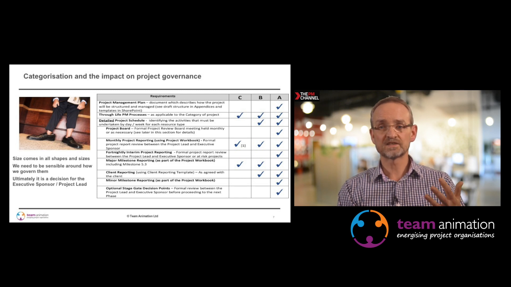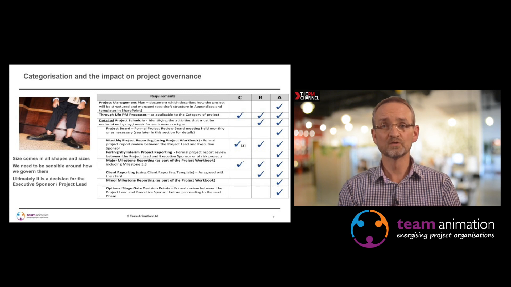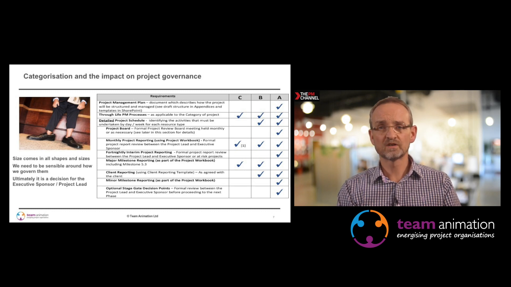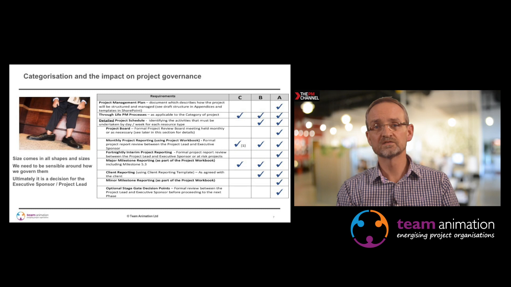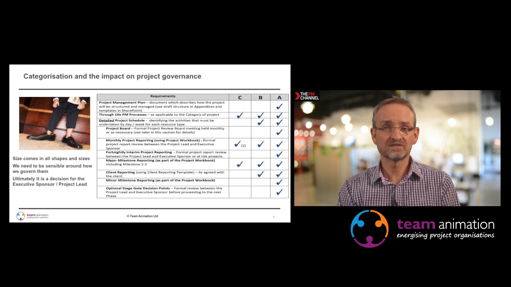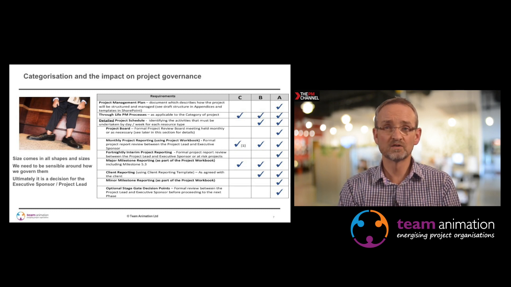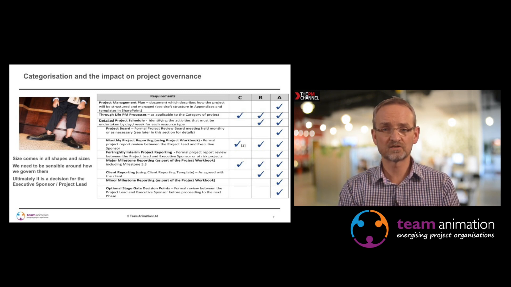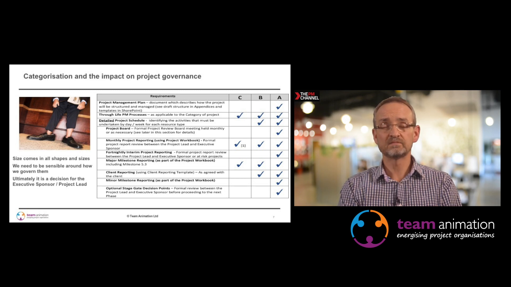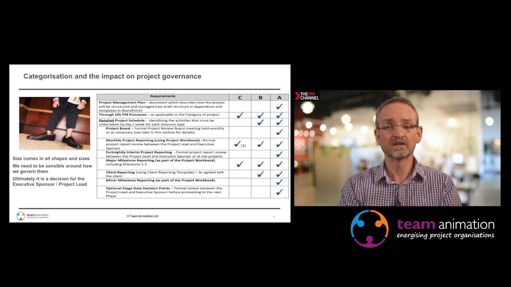We identified this approach initially so that people were not jumping to conclusions based on value alone. In an organisation that delivers a maximum of five million pound projects, just because something is one hundred thousand pounds doesn't mean it might not require an A level of governance. And vice versa — you could have a project of two or three million that actually only requires a B level of governance, not an A, because it has a very low level of complexity, low level of novelty, etc. Hopefully that explains how you can use a model like this and apply it in an organisation to give you insight that you wouldn't otherwise have.